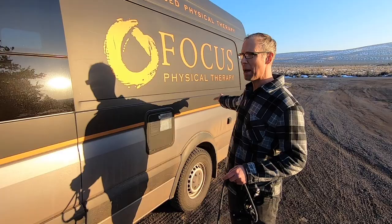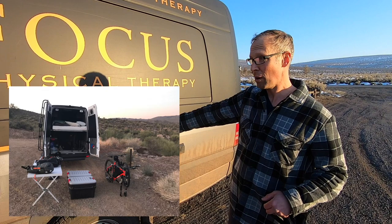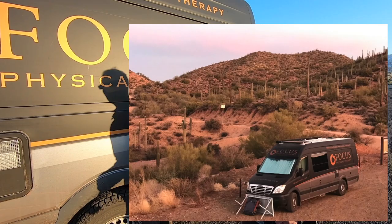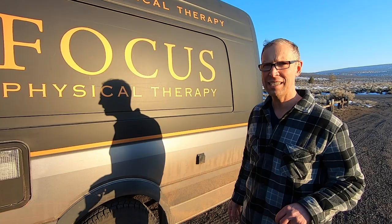We can fit a full couch in front with the 6-foot galley and still have plenty of room for a queen size mattress in the back and what's essentially a full size truck bed worth of space underneath that for all of our equipment and supplies. So we really love the size. And the Sprinter platform is amazing. It handles much smaller than it is. And we've gotten it into some really tight places and there's actually plenty of clearance. So we really haven't had any problems getting this down dirt roads.